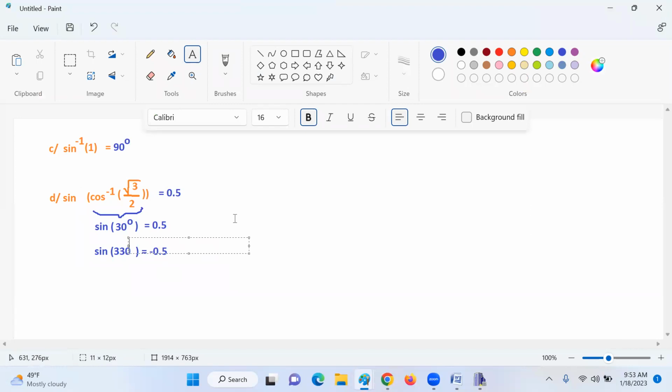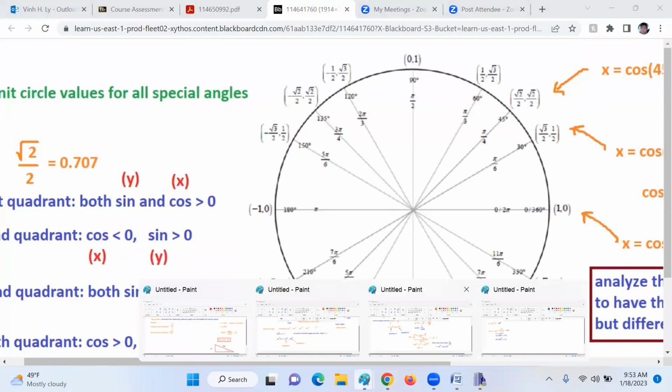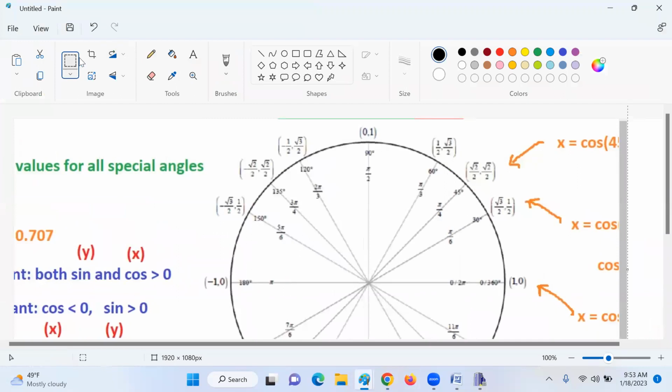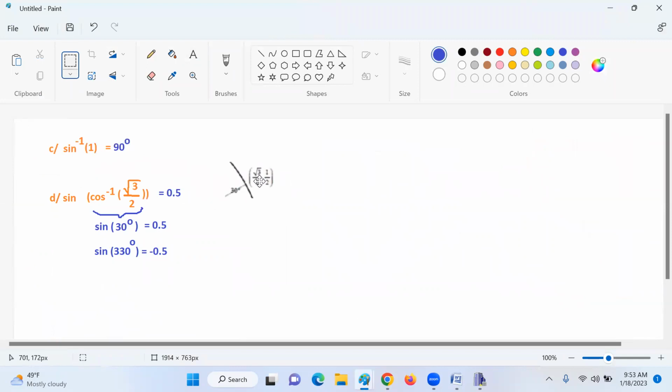If you're still not so clear about how we're going to get those two values, we're going to look at the unit circle in this part. I'm going to copy that part and post it here so we can look at this a lot better. Okay, in fact, this is right here. So 30 degrees, we're going to get the y index. The x index is the cosine, and we're looking for the y index of this, which is 1/2, right? So this is the answer.